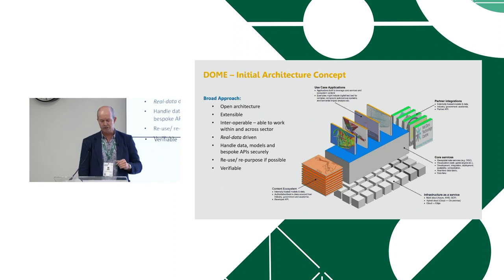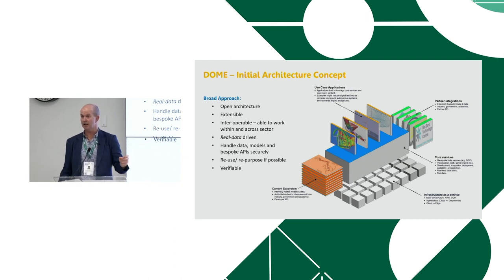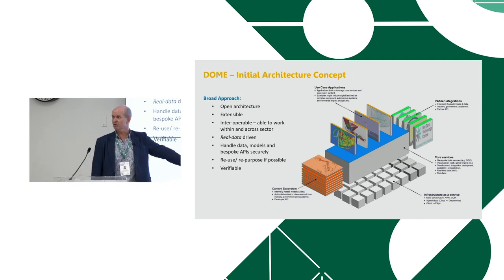So, an initial architecture that came up right at the beginning from one of the partners, but importantly, use case applications, that's the key, all right? So what are the use cases that the industry actually wants from something like this? And that's been the driver. Then working out what the partners can actually bring, what they can provide, how their data can come in, and also their models. So when we say data, it's also the models and the work that they've been doing in digital twins themselves.